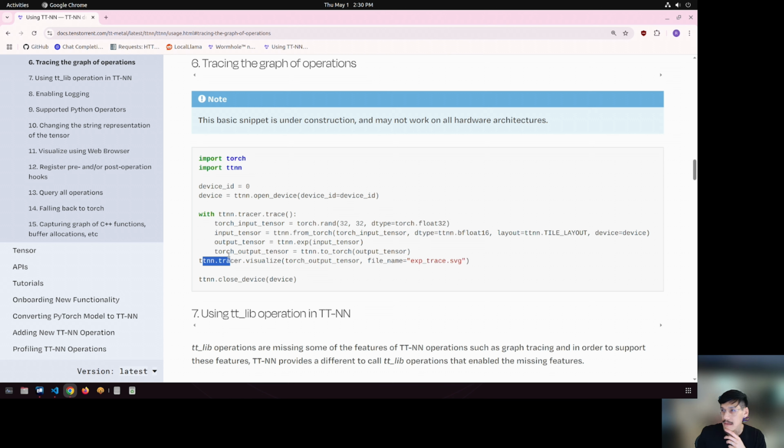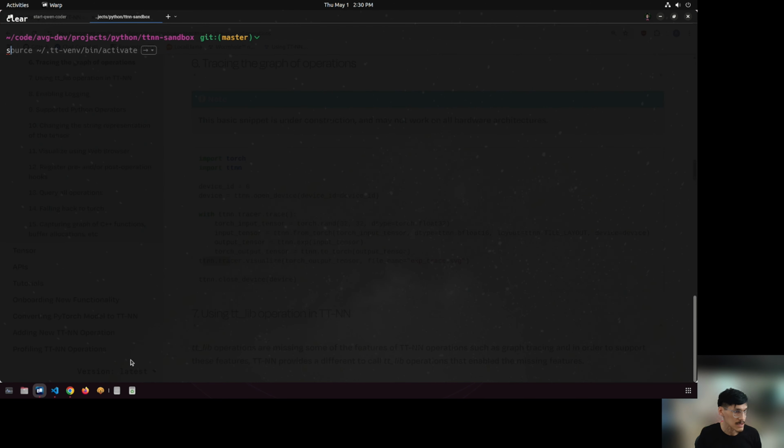So I just want to show you guys some examples, and I think we need Graphviz for this. I don't really remember how I did that. I think I just did sudo apt install graphviz, and then it should go.